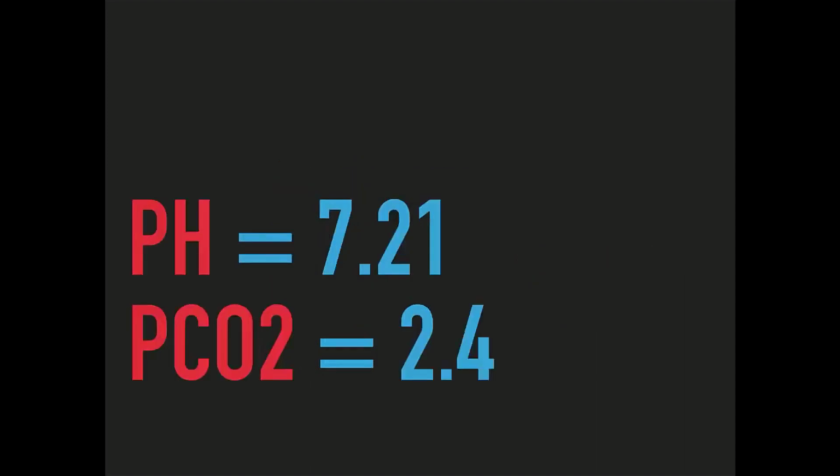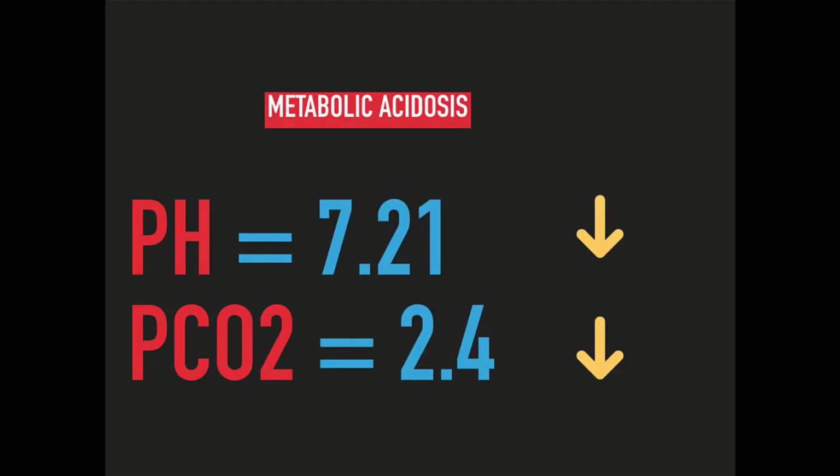So, in this first example, the pH is 7.21, acidic, lower than normal, so we can consider that down. Remember, normal PCO2 is between 3.5 and 4.5, so a PCO2 of 2.4 is also down. Both arrows are moving in the same direction, downward. Going back to our ROME method, metabolic equal, we know this is likely a metabolic derangement. And looking at the pH of 7.21, we know this is acidotic. Thus, the disorder is metabolic acidosis.